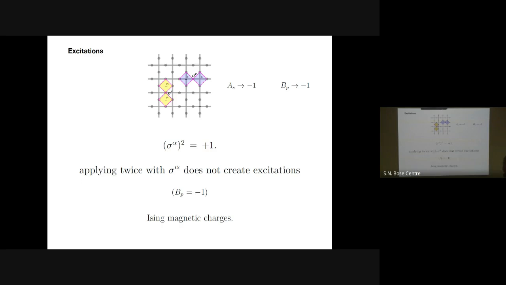Immediately you can see that this is different from spin waves, because I flip one spin, and instead of creating one excitation, I create two excitations. Again, I keep reiterating that this is very similar to what Tom was pointing out. Now suppose I flip this spin, I act with a sigma z here, sigma x here. Then this spin gets flipped, but the product of these becomes +1. So this excitation is not there, but the excitation moves here. This is again analogous to the construction of monopoles that Tom was pointing out.